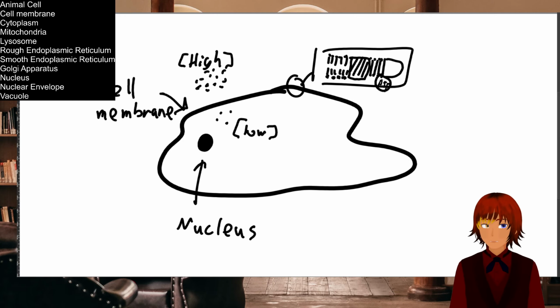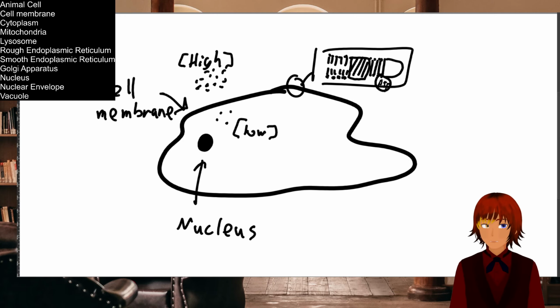Usually people kind of mess up with the smooth and rough ER. Let me see if we can find it. Yeah, there we go. Just remember the smooth ER doesn't have the bumps. Because it doesn't have those bumps, it's kind of slick like fats. Then the rough endoplasmic reticulum is all bumpy due to those ribosomes, and it's used for protein synthesis.